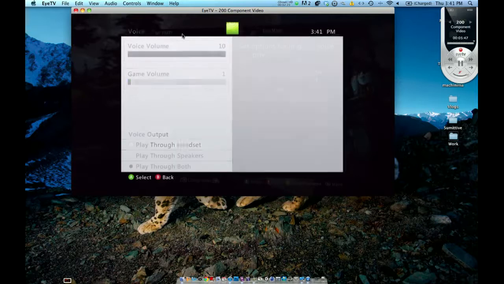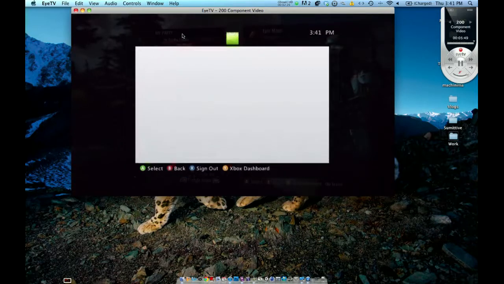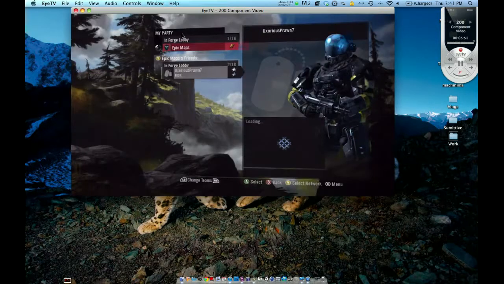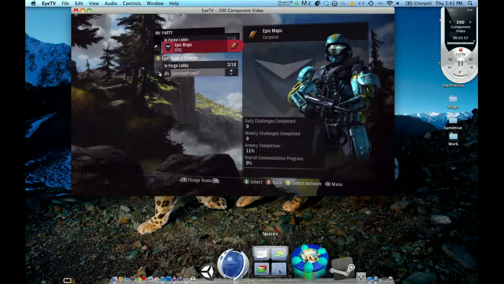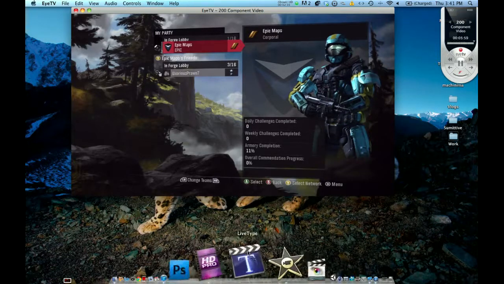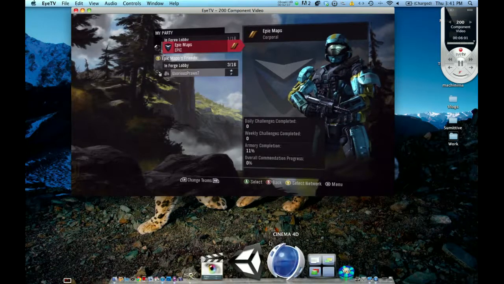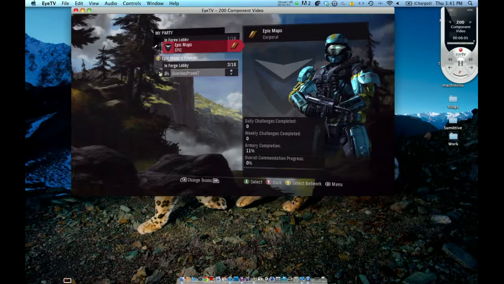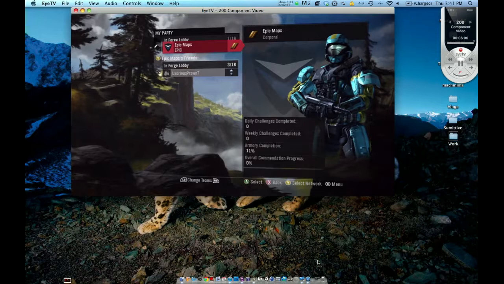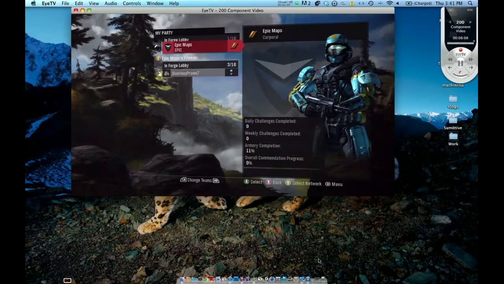So once you have that set up and you're in a lobby, for example Halo Reach or COD, it works the same way. The way I do this, and looking back onto my computer screen here, because I am on a Mac, I will be using GarageBand, which I actually don't have down here. But if you're on Windows, it works the same way, and you can use Windows Movie Maker to do this as well. I'm not going to open GarageBand just because I don't want my computer to start lagging like crazy.